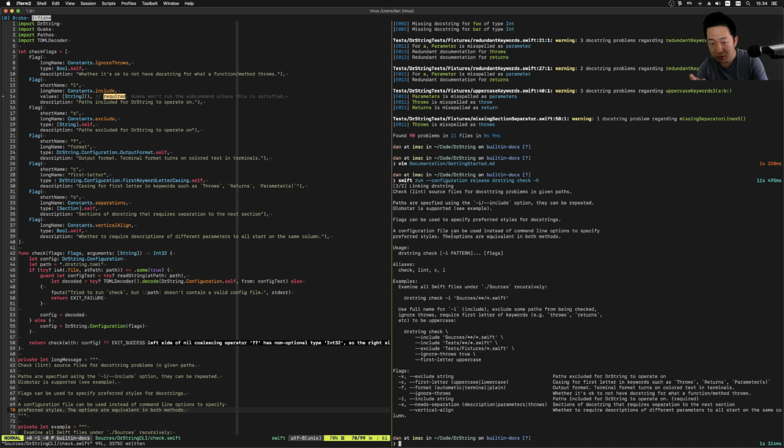The option is equivalent in both methods. Okay, still good, except use, invoke DocString directly instead of this subcommand.